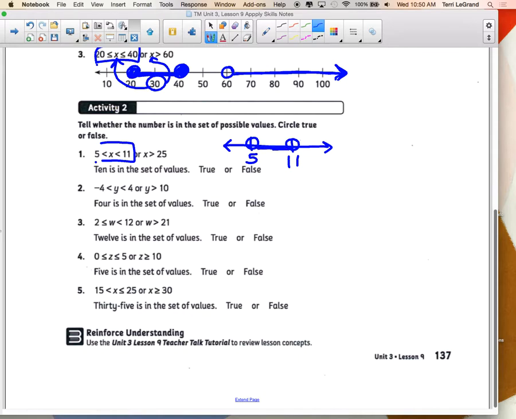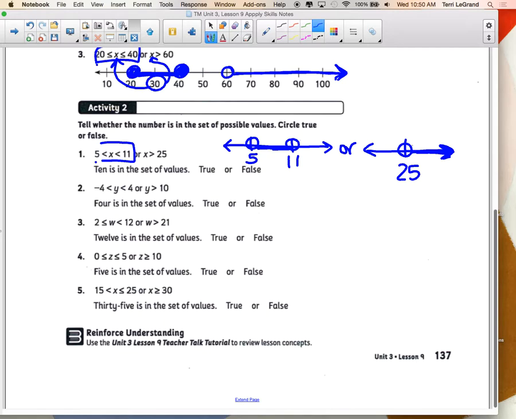Okay. Let's do the other one also. Let's just do them separate of each other, so we don't have to be quite so detailed with our number lines. It's kind of like these guys are together. There's an or between them. Put the word or between them. Should 25 be shaded? Should that circle be shaded in? No? Which way should I shade? Right. To the right. Okay.